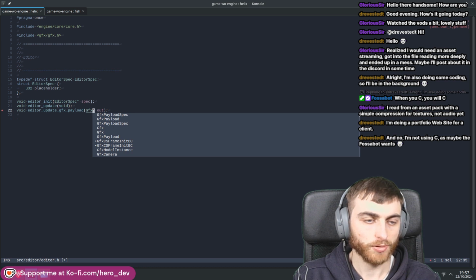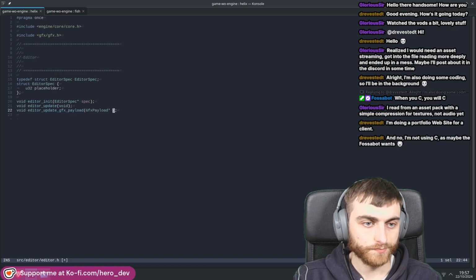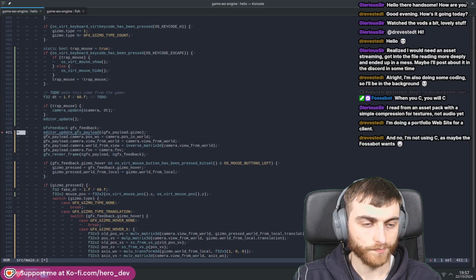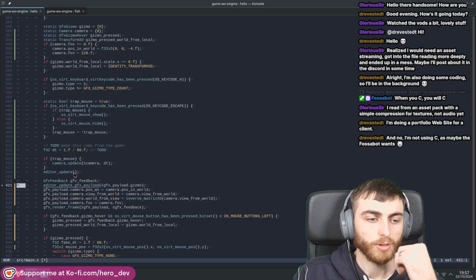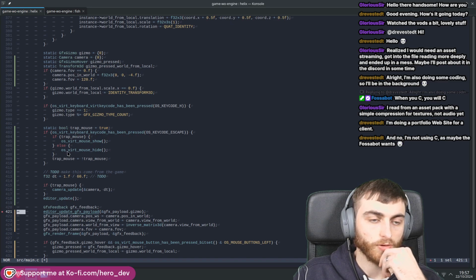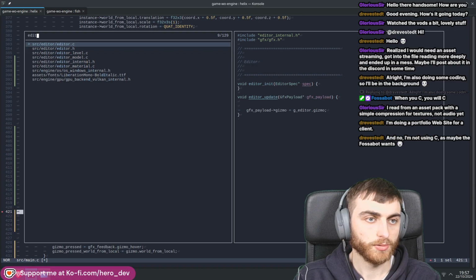Yeah, that'll do. Payload like this. Probably a bit more understandable. Okay, so effectively we now need to move some of this inside the editor. So we're going to have some kind of input handling.